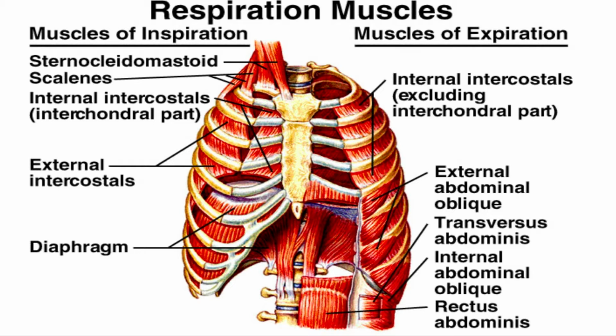In inspiration, these muscles help to expand the thoracic cavity, and in doing so, they increase the size of the lungs, because the visceral pleura of the lungs are attached to the parietal pleura of the thoracic cavity by a thin layer of liquid. Expanding the lung space will create a negative pressure or a vacuum. It brings air into the lungs. When these muscles relax, the opposite happens, and now you have more air and less space. So a positive pressure is present and exhalation then occurs.